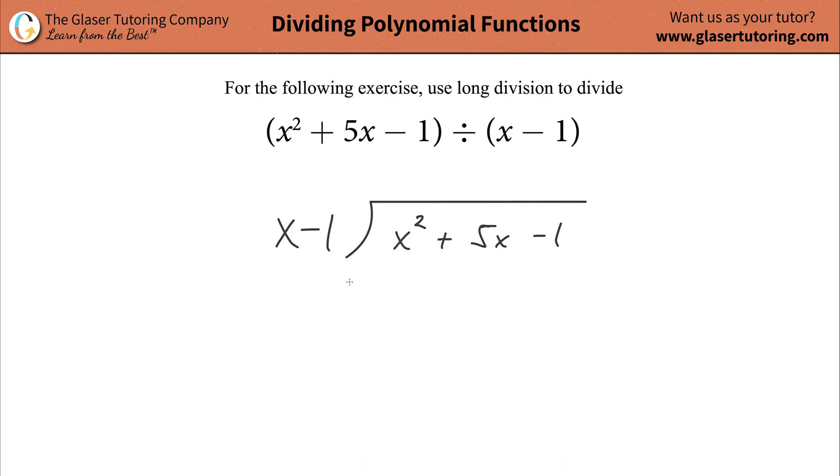So now, how do we do this? What we're going to do is we're going to focus on the highest power of your variable in the divisor. So the highest power of the variable here is x to the first power. And I'm going to look to see how many times does this highest power of x in the divisor divide into the highest power of x in your dividend. So what is x squared divided by x? Obviously, that's just simply equal to x. Whatever this is equal to now will go on the top of your long division symbol. So write an x here.